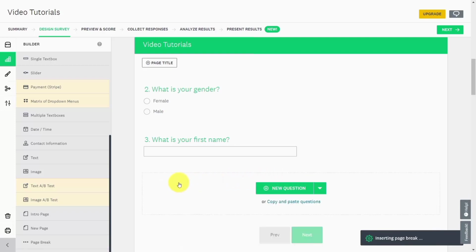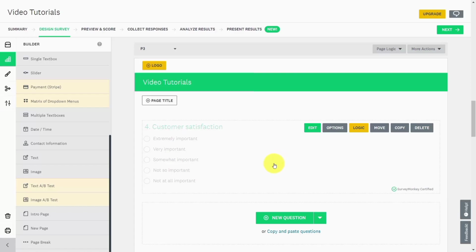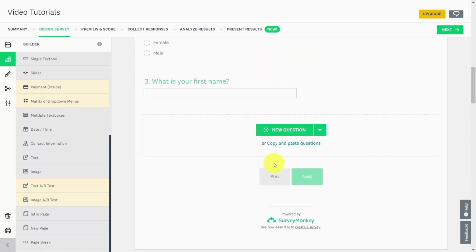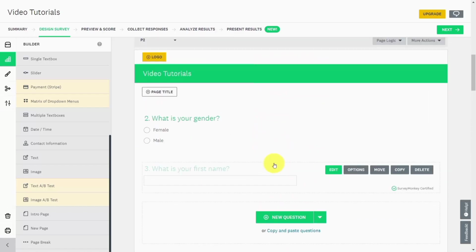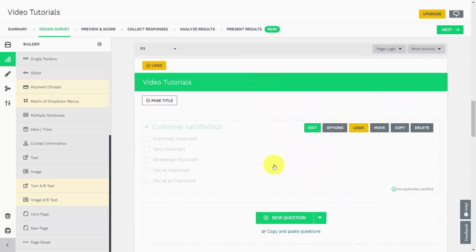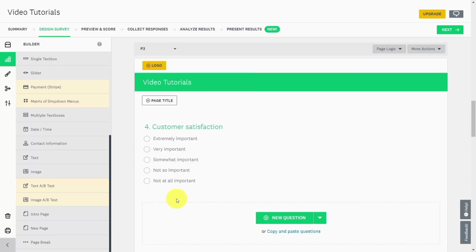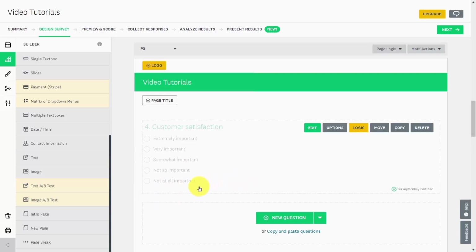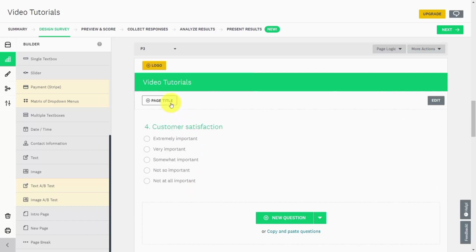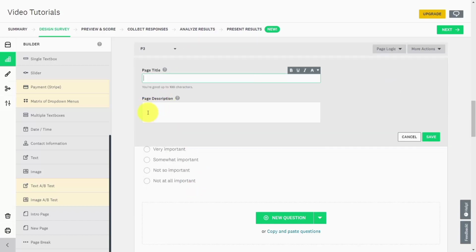What we have there then is a separate page up to question 3, and then a separate page starting with question 4. And this is a way for you to begin to custom design your survey in a way that makes sense to your survey takers. Once you do that, you can then create your own page title for this page as well as a description.